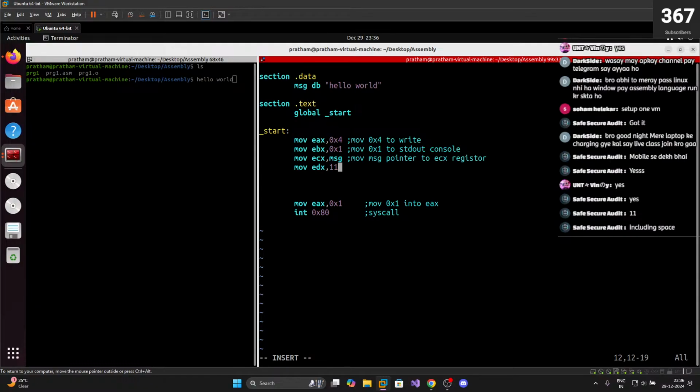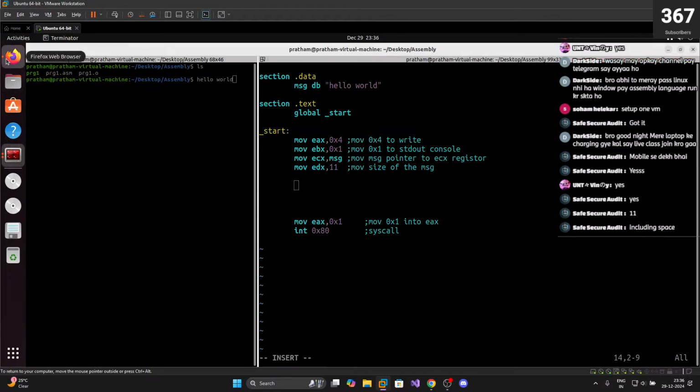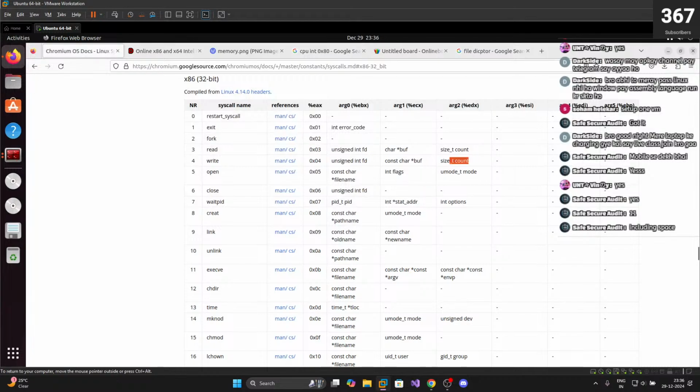So what is the length? It is nothing but the size of MSG, the message. Now there is one more instruction. We have already completed all these steps. We have loaded the hex value 4 for the write call, the file descriptor to print it on the console, the buffer, and the size count also, and there is nothing more to load.